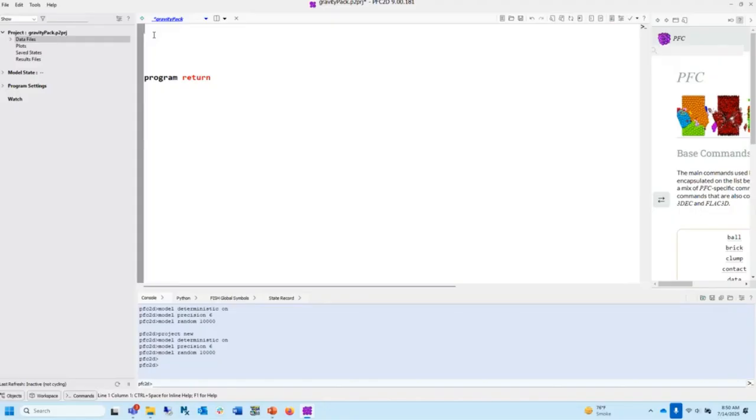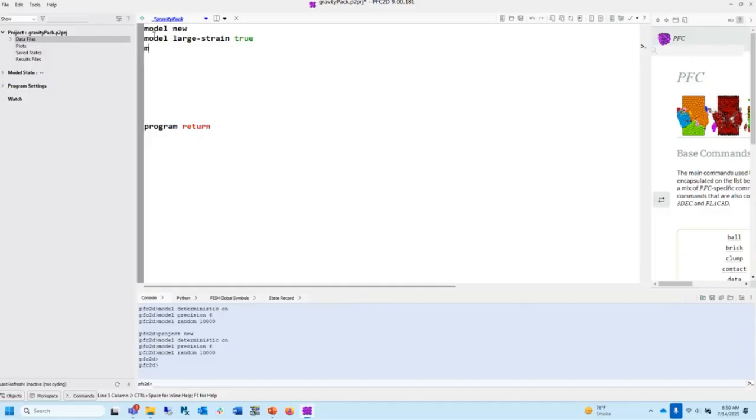So here, the first thing we're going to do is tell PFC that this is a brand new model. So there's a command, model new. Okay, and then we're going to have to do this: model large-strain true. This basically means let these particles move as much as they want. Make contacts form and not form, all that kind of stuff.